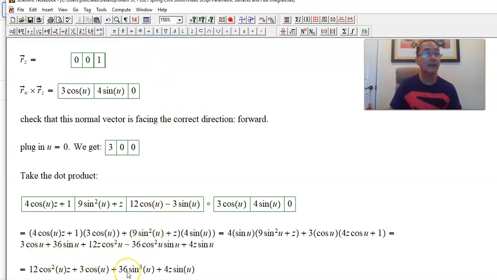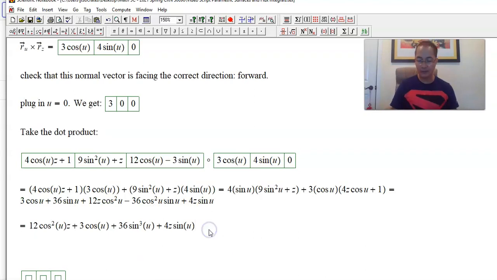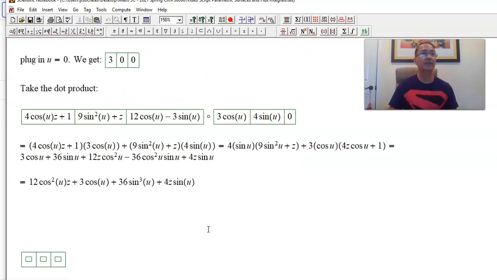Okay, so 3 cosine u, 36. Oh, I'll check it out. They went ahead and did something with the sine cube. Ooh, Maple gave us a hint. To integrate sine cube u, separate into sine squared u and sine u, and then you can do a substitution. Okay, you know what to do. All right, because you could do really complicated integrals, as I could see from your submissions.